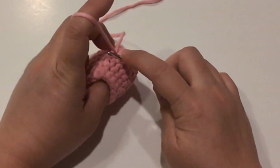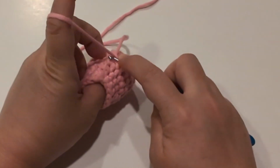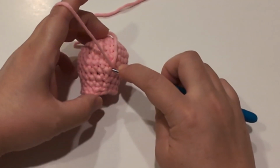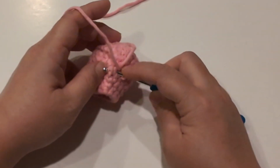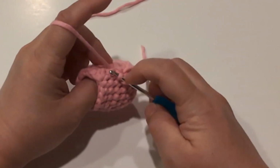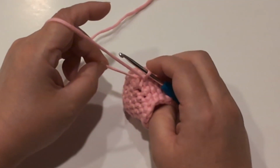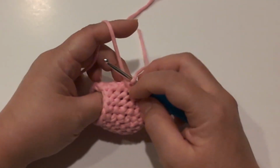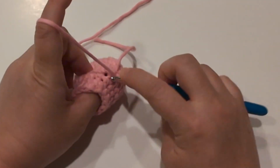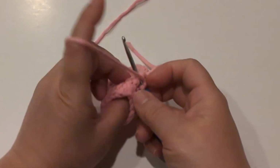And then we're going to go into our crochet hold, and then we're going to go back into this stitch here, and then go into the next stitch, and then yarn over, pull through, then yarn over, and then pull through these 2 loops. We can tighten it up, and so then we have a single crochet. And then we're going to continue making these single crochets by going into that previous stitch hole and into the next one.